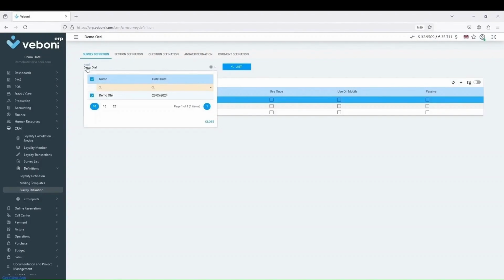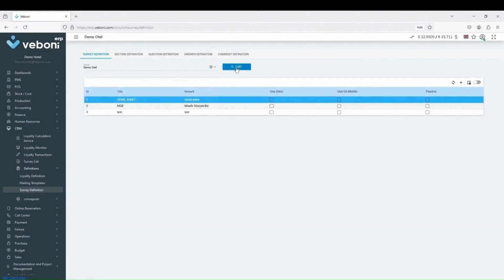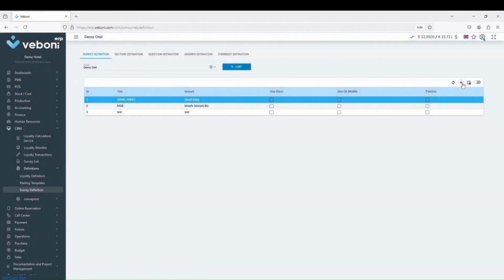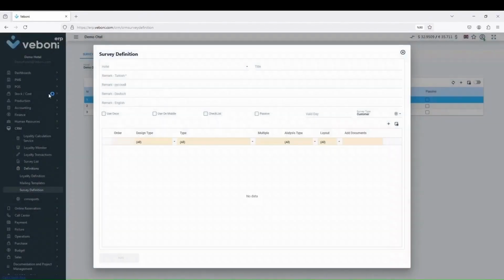The hotel option lists the hotels authorized in the user card that we have logged into the program. The list option next to the hotel option is the option where we list the survey designs related to the hotels we have selected. The plus button at the top right of our screen is the button that will allow us to design a new survey.